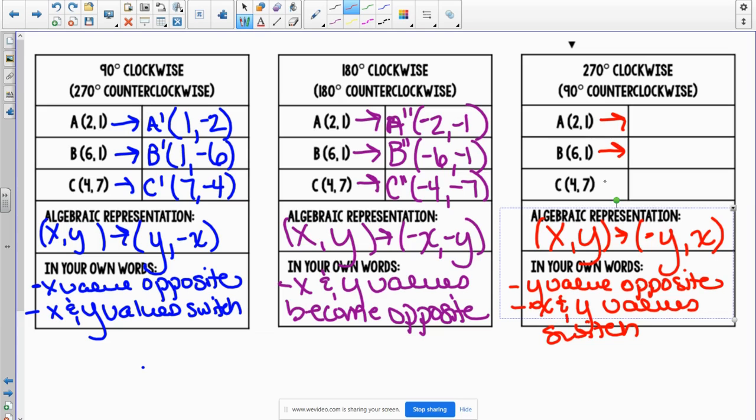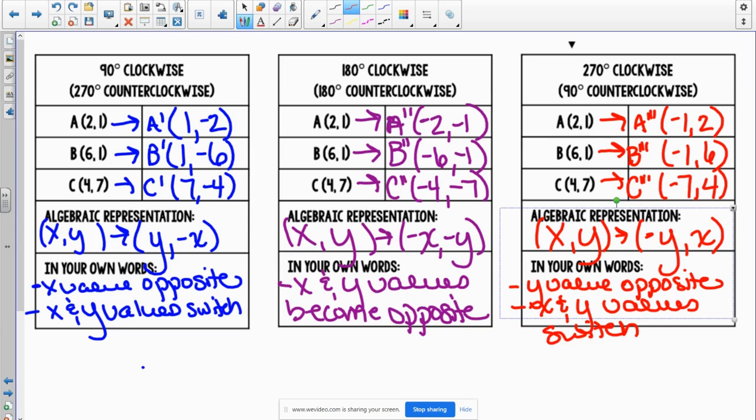So, yields, yields, yields. This time we're going to go triple prime. This is the third time we've moved these same points. Okay, so the Y becomes opposite, which would be -1, and then flip-flop. So -1, 2. B, -1, the Y becomes opposite, so it's -1, and then flip-flop. 7 is my Y, the opposite of 7 is -7, and then flip-flop.